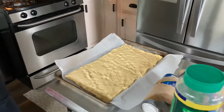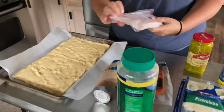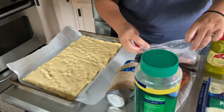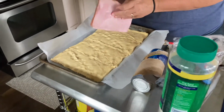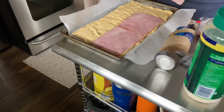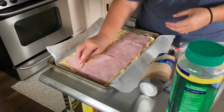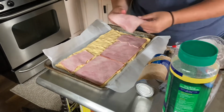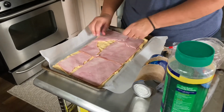Next is ham. I guess half a pound if you had to go buy some. Otherwise, just cover it in ham. I guess I'm being chintzy by tearing it, hey? Keeping it real, I guess.